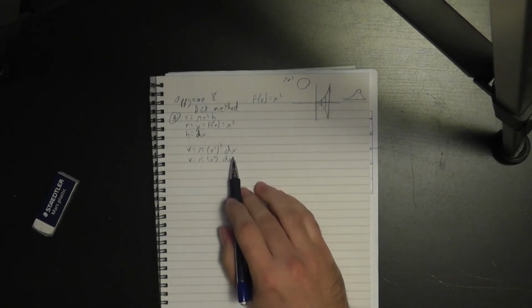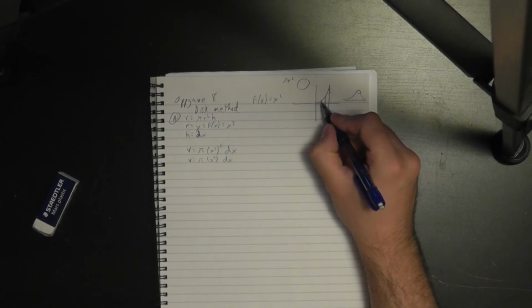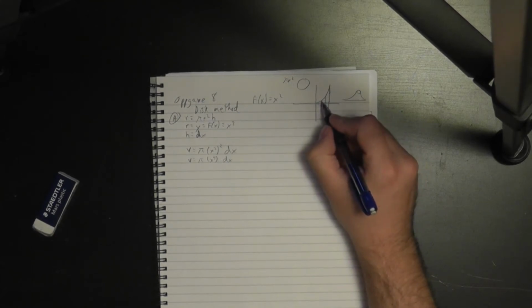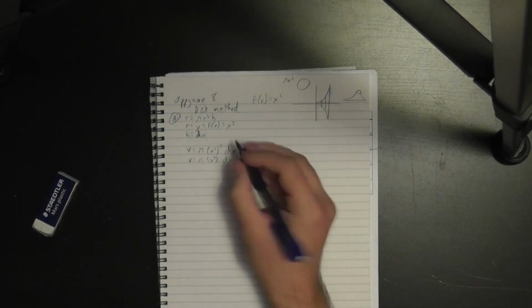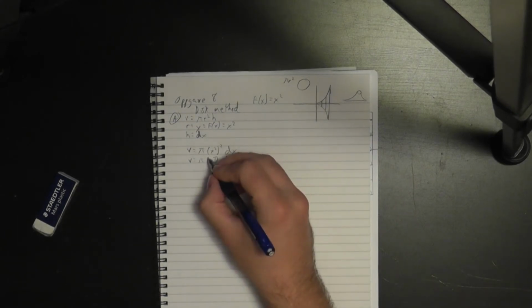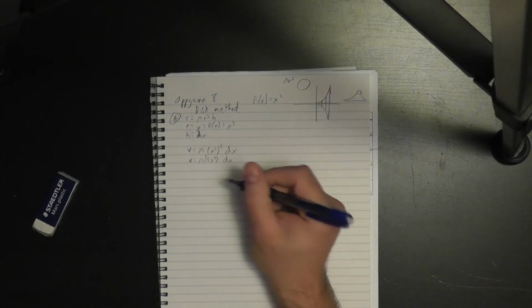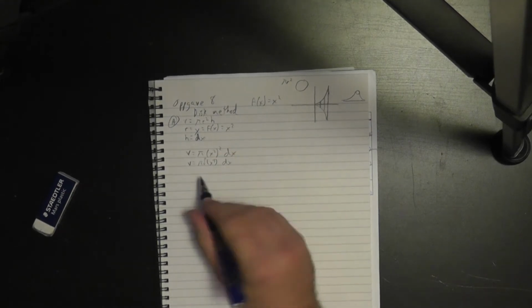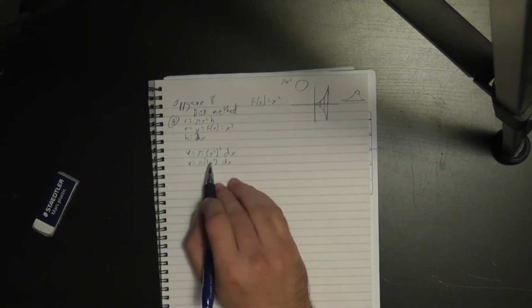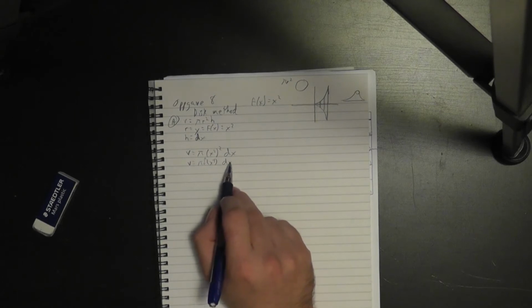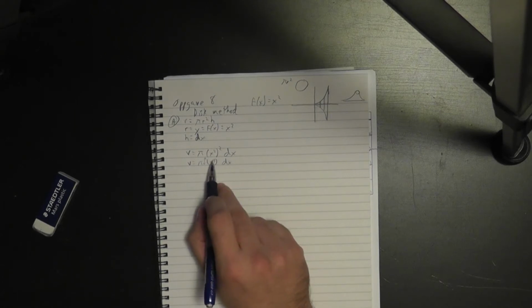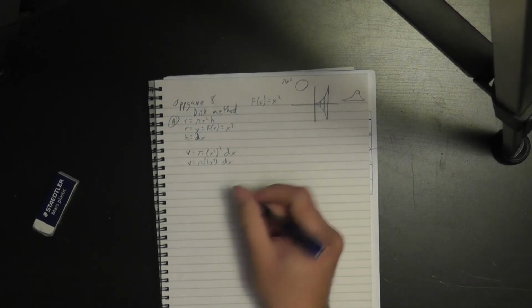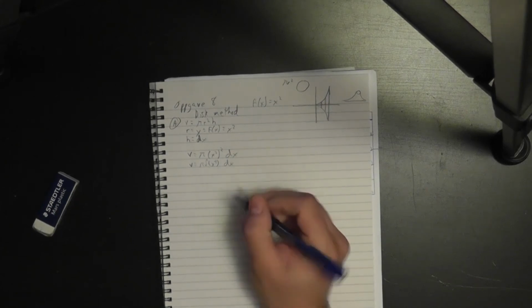Now, remember, this is for one slice, but we want all the slices from 1 to 3. That would be the sum of all of those. And when we want the sum of something, we can take the integral of it. That's really why it looks like an S, because it's the sum of everything on this side. So now we have that the volume equals pi times the sum of all of those volumes from the disks. So now all we have to do is integrate x to the fourth.